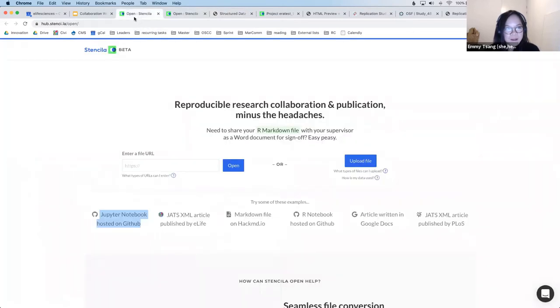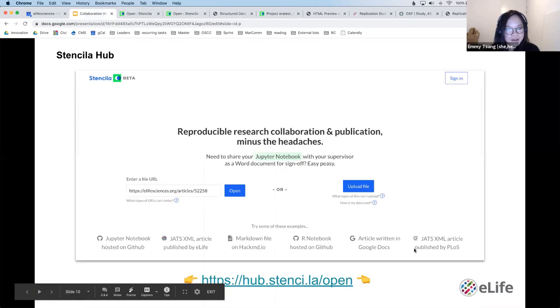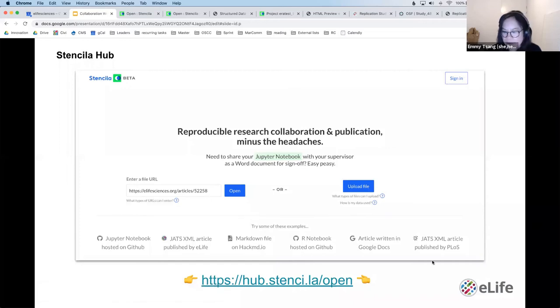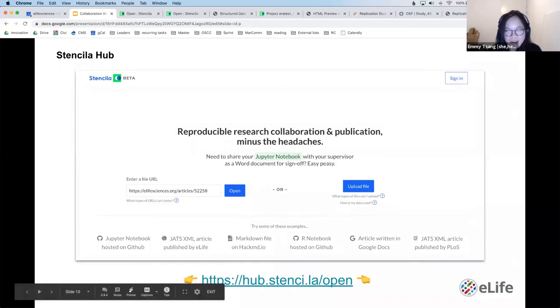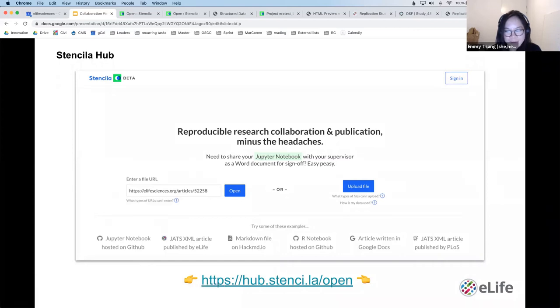I'm going to pause here. There is the URL up here on the screen that you can go to and play around with some of the examples there. I'll give you about 5 minutes to look at the styling and play around with different articles and examples that we've supplied. I'd love to know what you think. Again, it's a bit buggy, so bear with us. Let me know if you can't get to the link and if you don't know where to click.